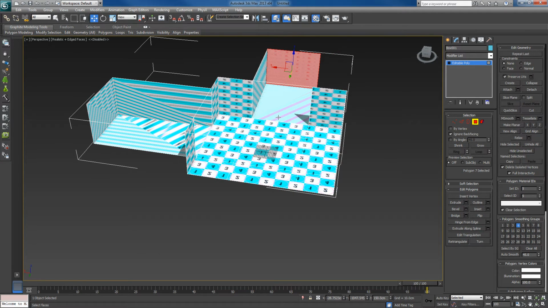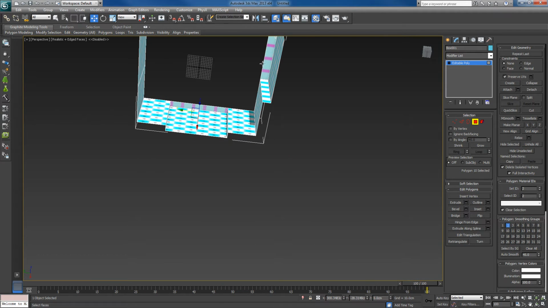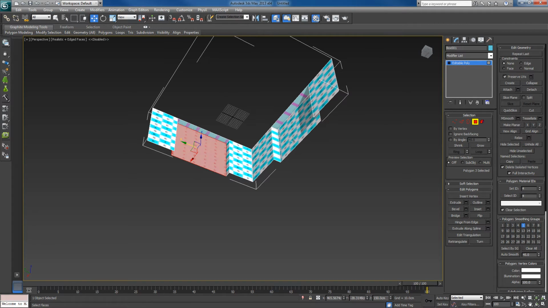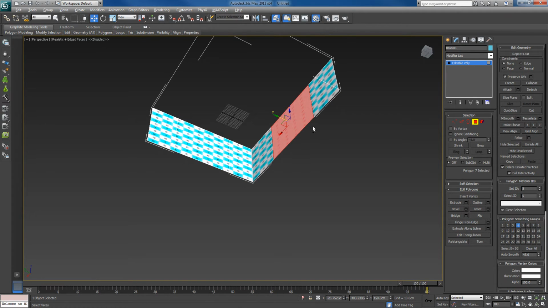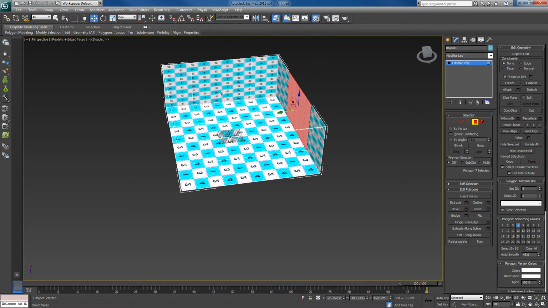Now, let me show you another way of doing that as far as the extrude tool goes. Thing to be aware of, it does tend to create a roof. We don't want a roof. This is going to be an open environment, so that's a maintenance thing that we have to be concerned about. But bringing things down again, let's do things numerically.